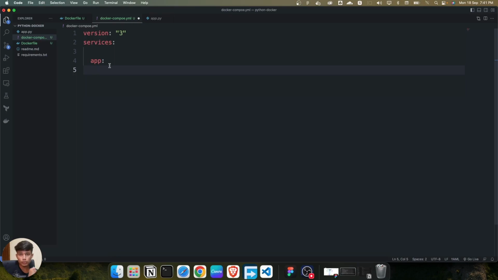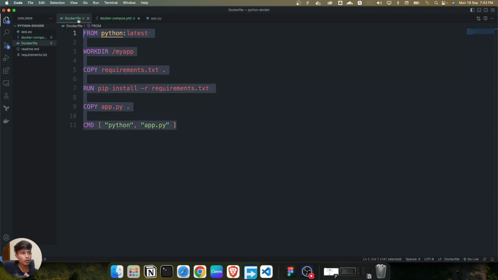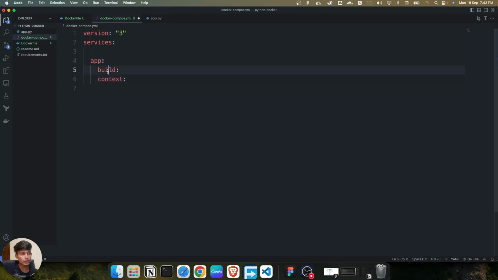First we are going to build this Dockerfile. So you have to type build. Then we use a colon over here, press enter again, and here we are writing the context. So what does context mean? In our case we have this Dockerfile, and we want to build it, hence we are using build over here. In the context you have to use a dot, because our Dockerfile is available in the current directory, hence we are using the dot over here.